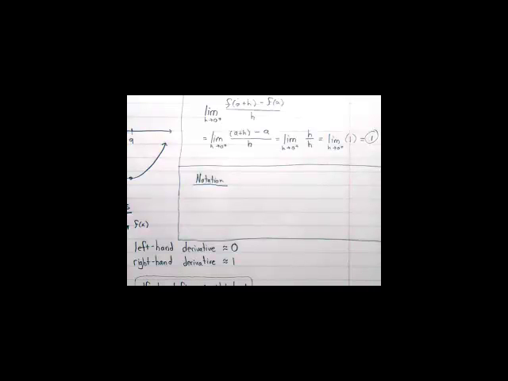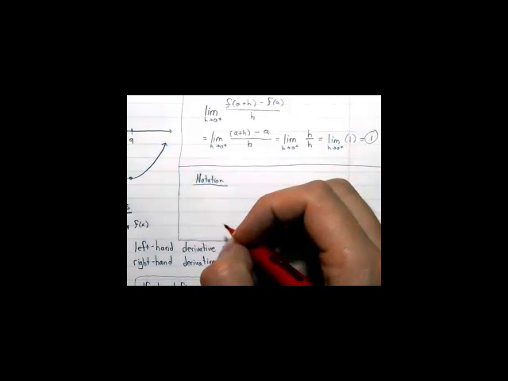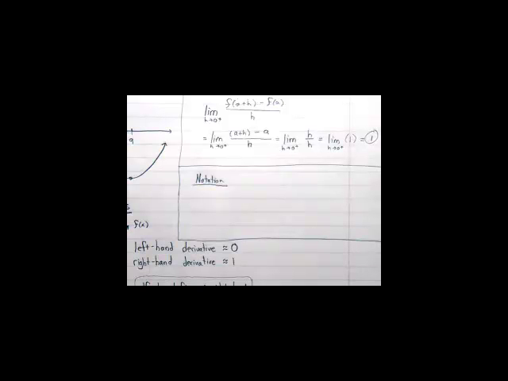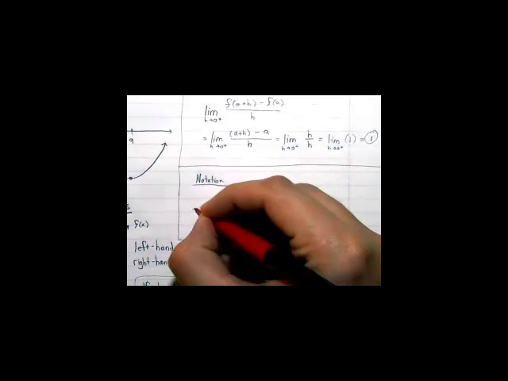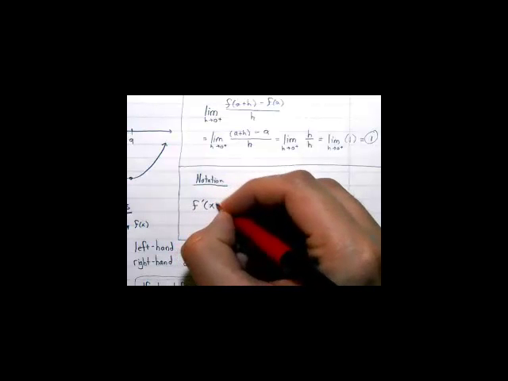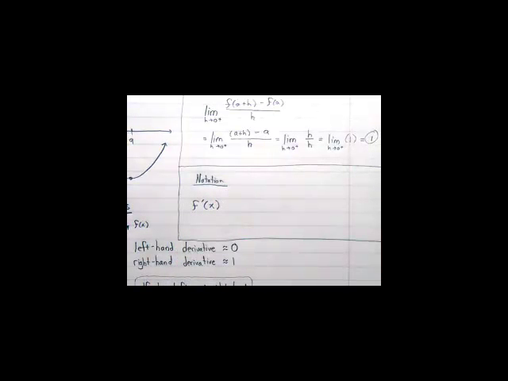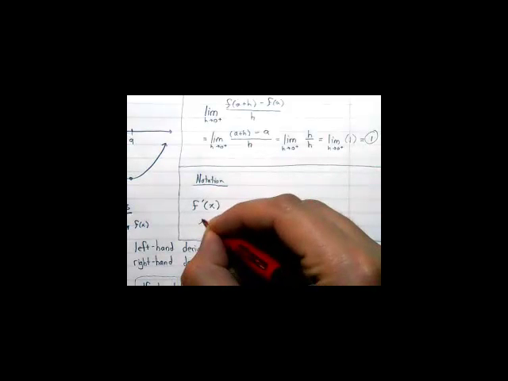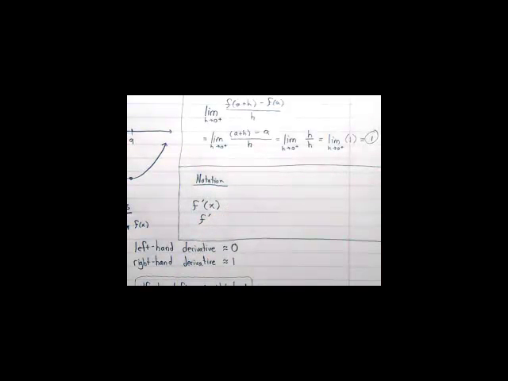So Isaac Newton is the one we've already talked about. And then there's this French guy, Leibniz, who was also working on derivatives. And so we have Newton notation and we have Leibniz notation. But it all means the same thing, okay? So I just want to show you a whole bunch of symbols that all mean derivative. So this is some Newton stuff. f prime of x, you've already seen, that means derivative. You might also see it written just as f prime, without the of x. But it still means derivative. It's the same thing.